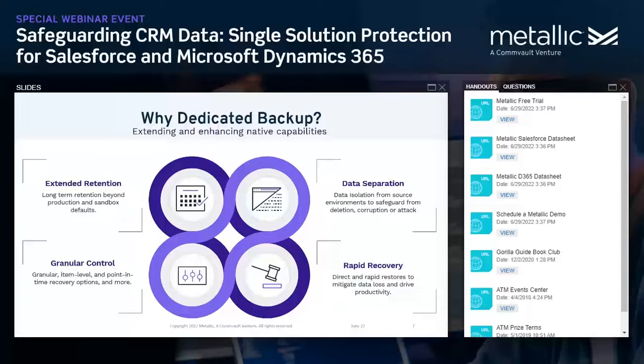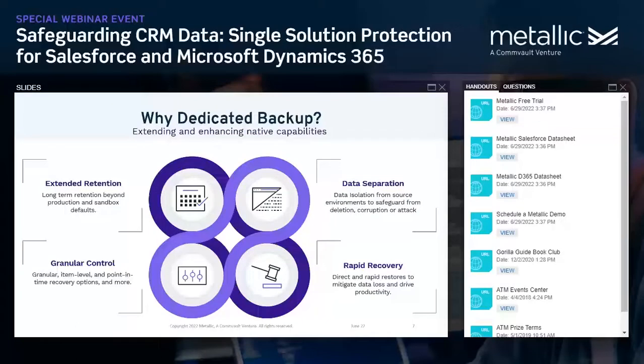Also, granular control. This is that you can do it at the object or the record, the table, the item, the field, and even metadata. Being able to restore those particular pieces from a point in time of your choosing, to be able to restore data where it needs to be restored. So a lot of the native controls that you have allow you to restore, but you have to restore a full table. You have to restore a full object or a full set of objects. You can't just go down to the granular level and say, I just need this record or I just need this field. So a good third-party backup system is going to give you that granular control, not only down to what you actually need to restore, but also to the point of time at which you need to restore it.